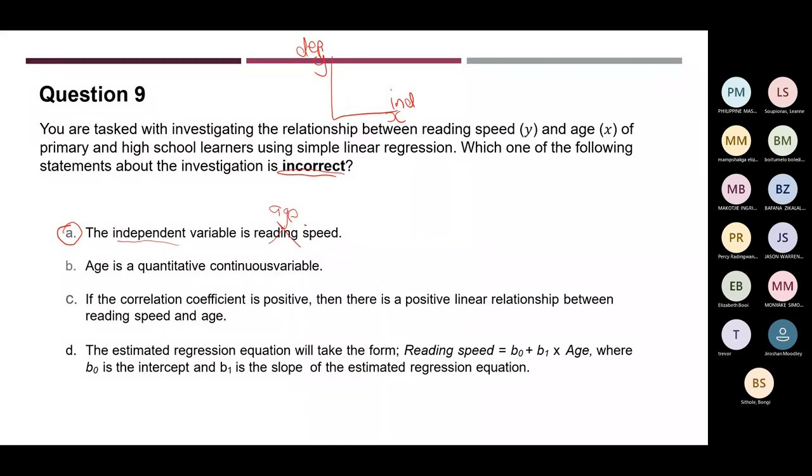Age is continuous because we measure age in terms of years, months, days, hours, seconds. The minute you are born, the clock ticks and they tell you that you were born at 12:03. We measure that. When somebody dies, we measure it in terms of the time. They died at 12:03. If it's at night, they will say they died the following day, or they died on Sunday if they died at midnight, right? Because we measure it in terms of time.